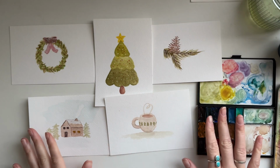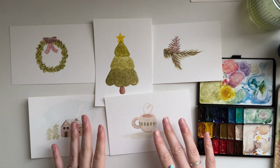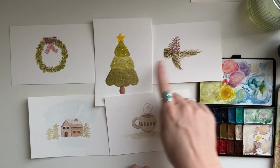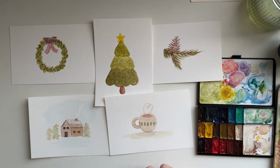So I hope you enjoyed this. I think this was really fun to do. You could do all 5, you could do one of them. You could even do itty bitty mini versions of these, like all in one card. I think that would be really special.